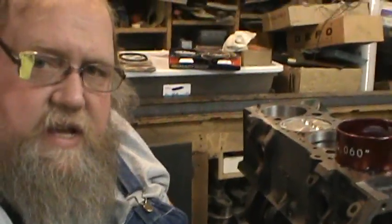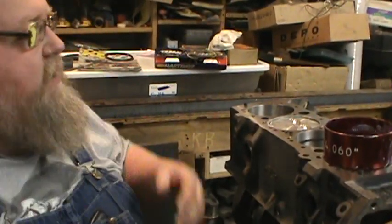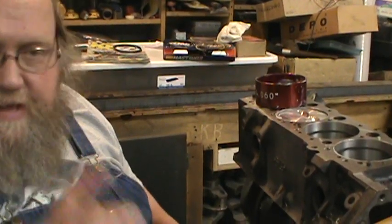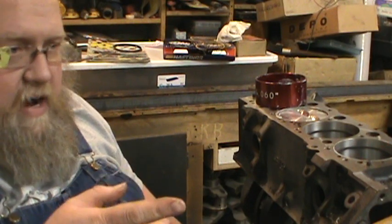So far, using the setup and settings I have, it's gone good. Anyway, I've got to go break two more rods apart. I've got my rod vise over there.